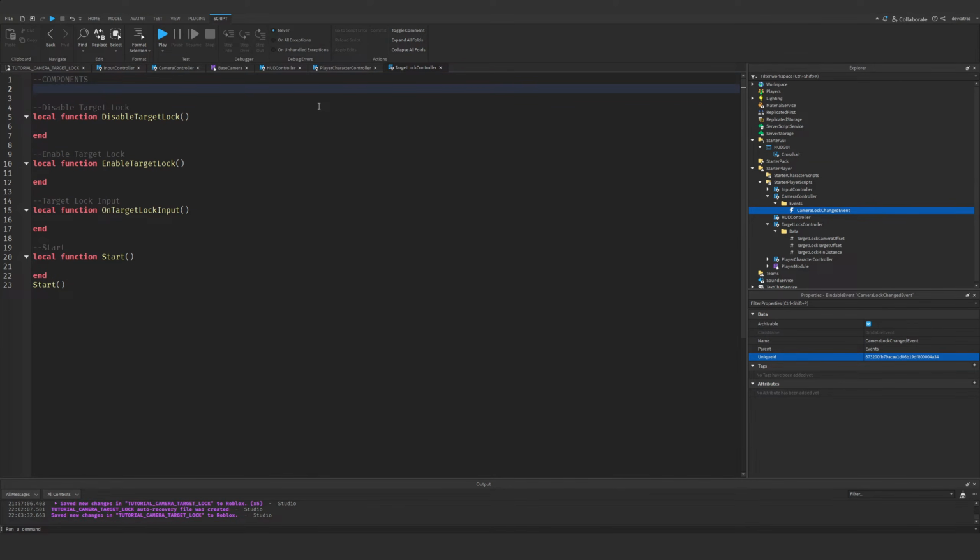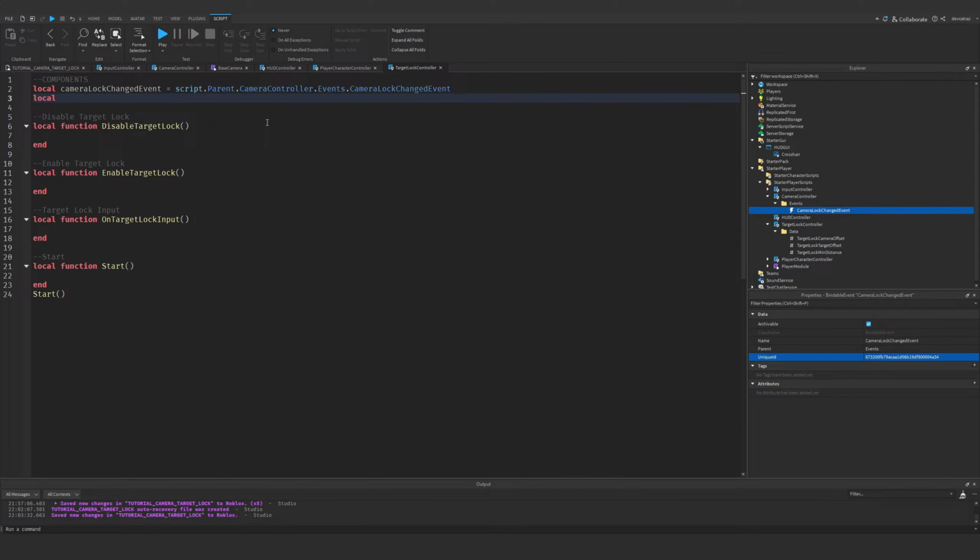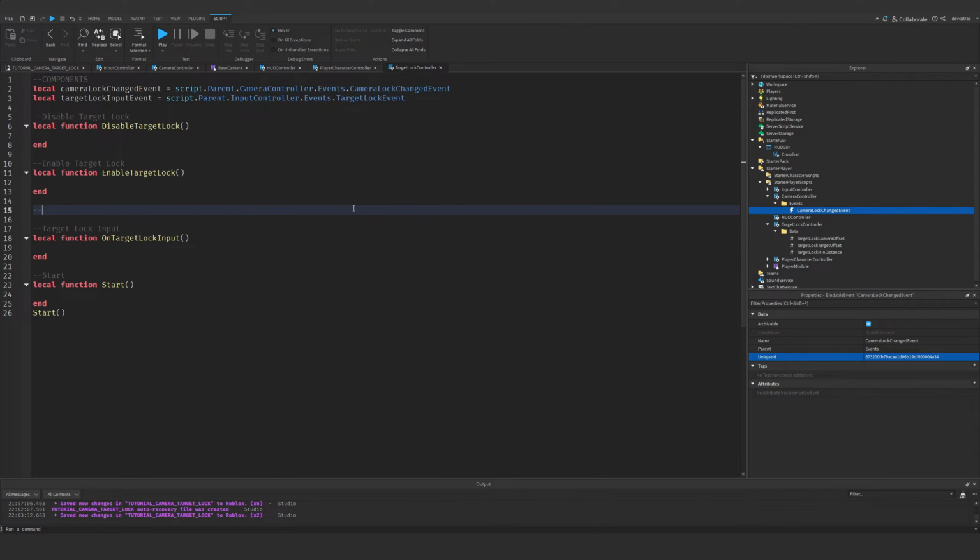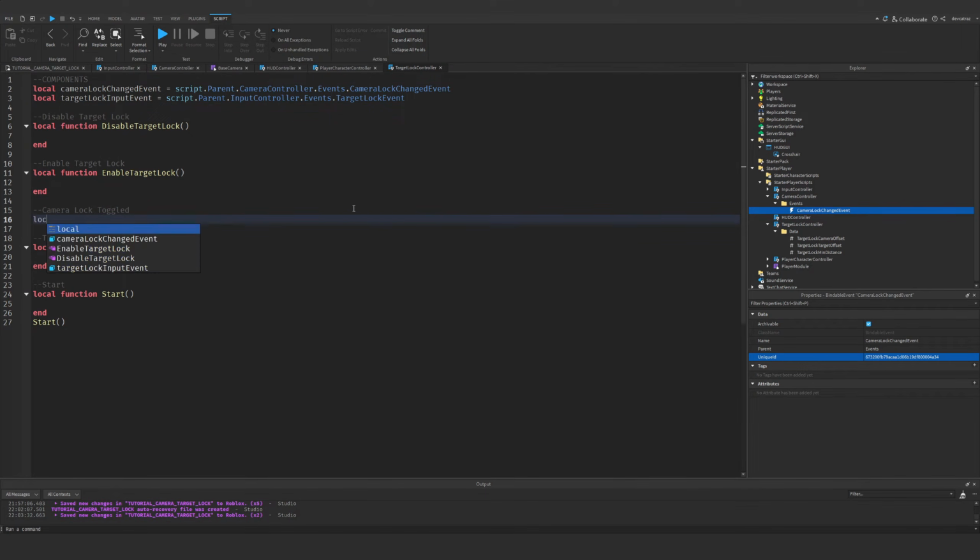Make sure this is the one inside the camera controller. And we need our target lock input event. I forgot to create a function that's going to process our camera lock change, so I'll do that now. Remember that it has a bool parameter.